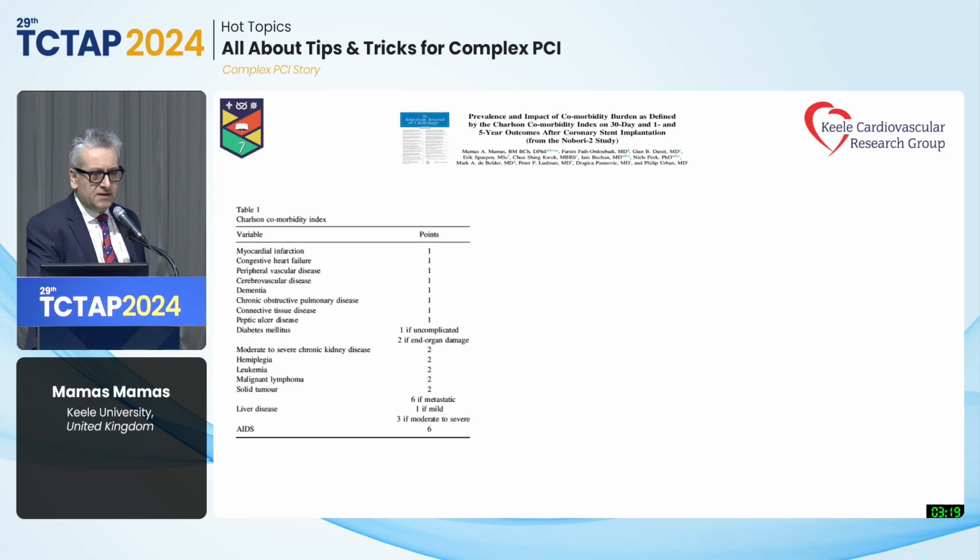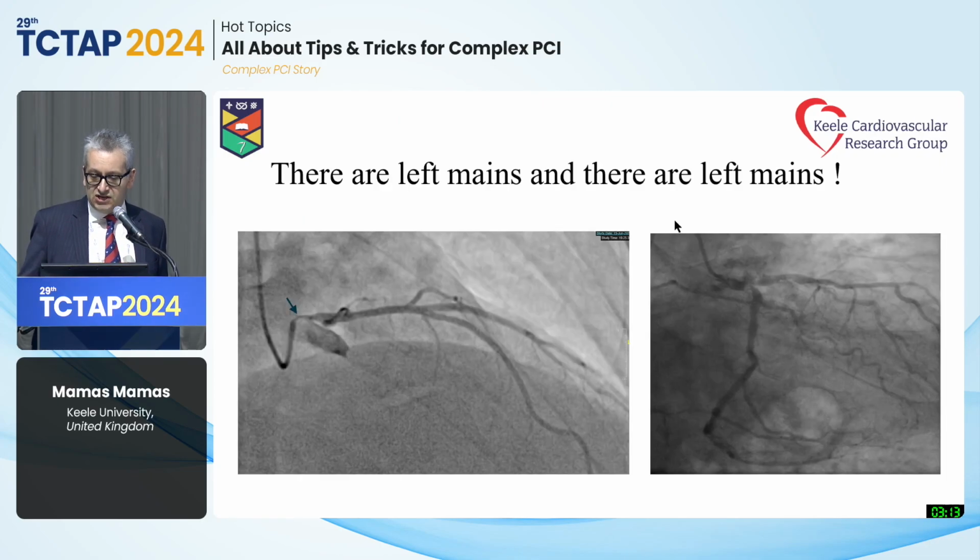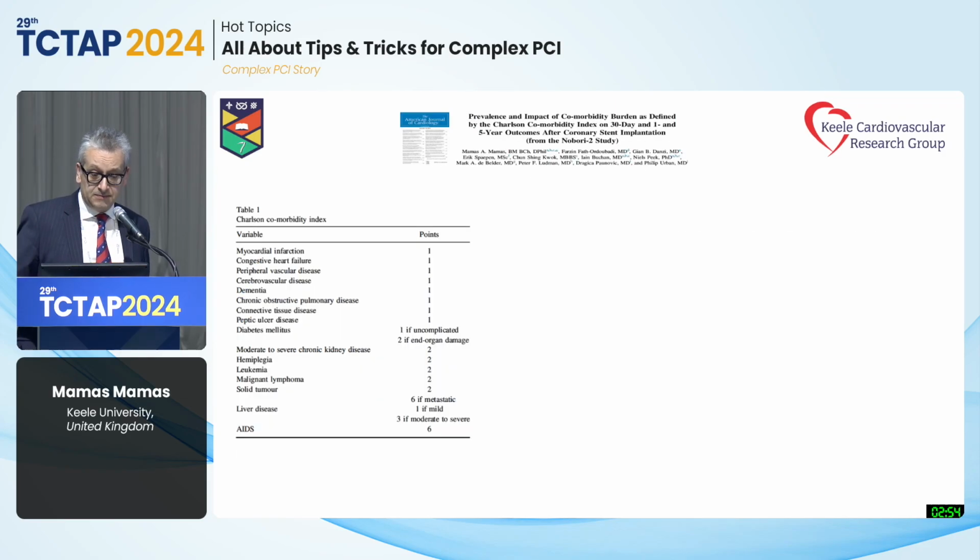We also, if you think about lesions, even the lesion on the right, yes, it's complex, but there's a great difference if you do this procedure in a 40-year-old who's otherwise well versus a 90-year-old with diabetes, an amputated right foot, with a previous history of stroke. Clearly, they're 2 very different scenarios.